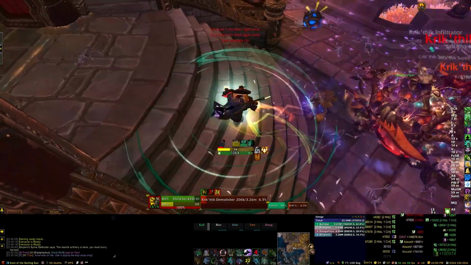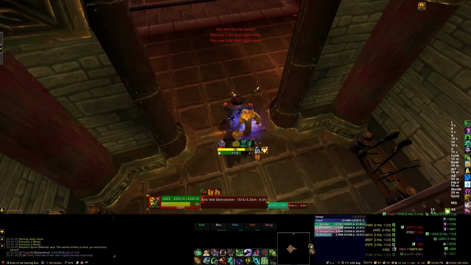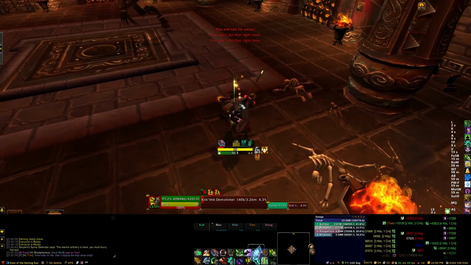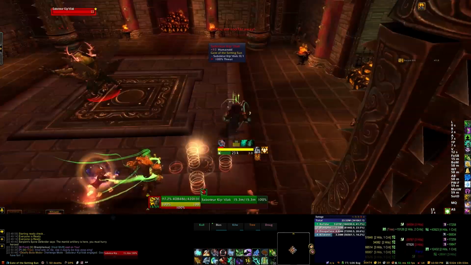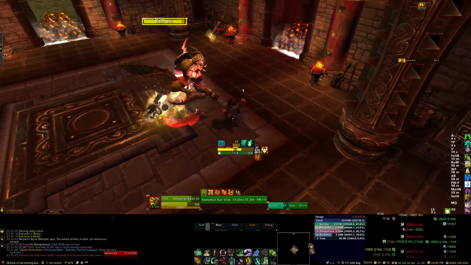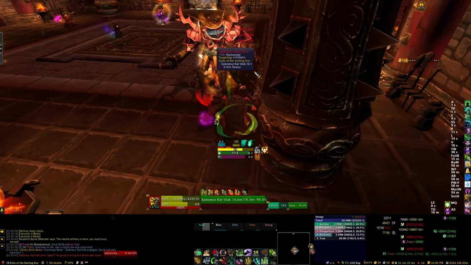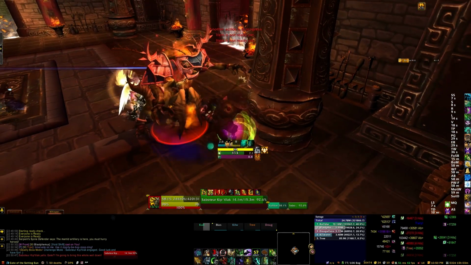Otherwise, use all your DPS cooldowns, with the exception of Bloodlust, on that pull. So use potions and all that good stuff. You really want to get it down quickly, and survival is key. So again, use all your survival cooldowns as needed. You don't really need them for this boss.